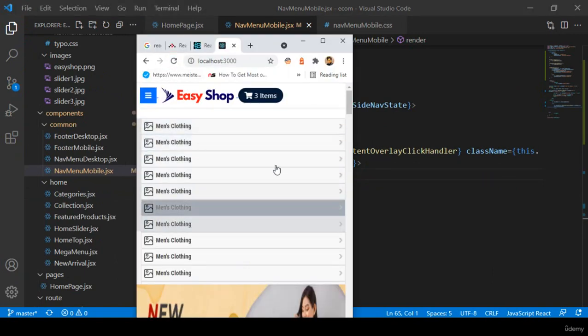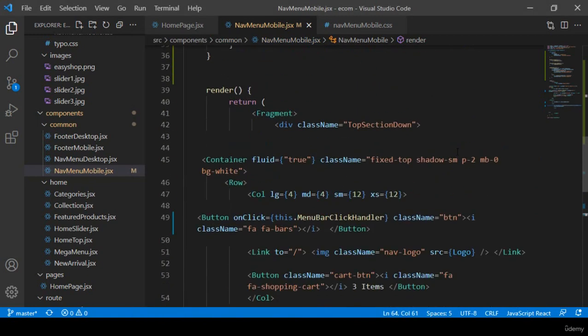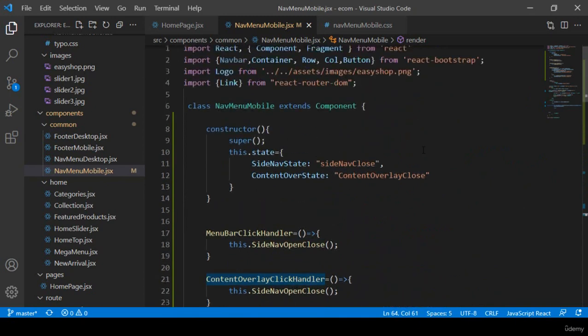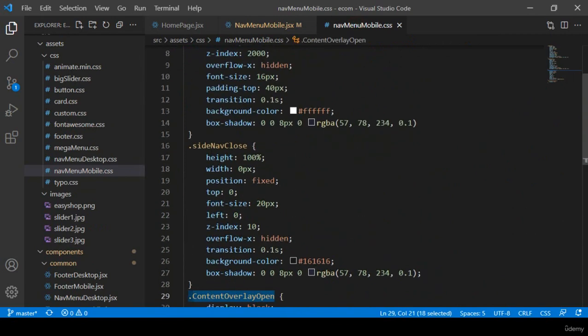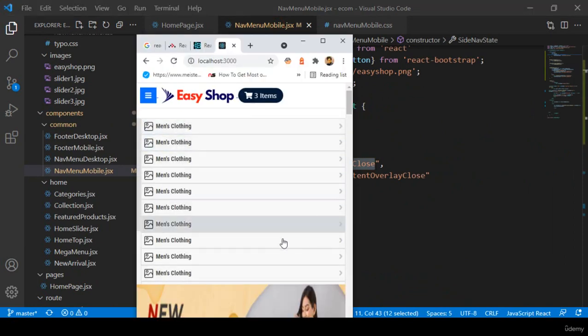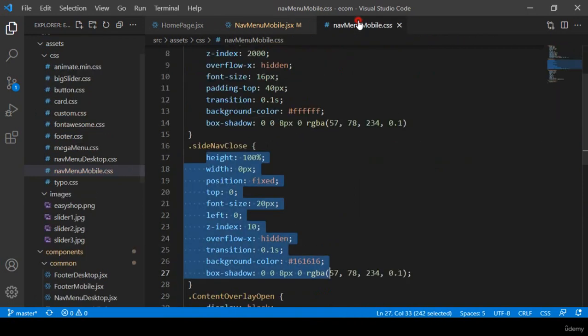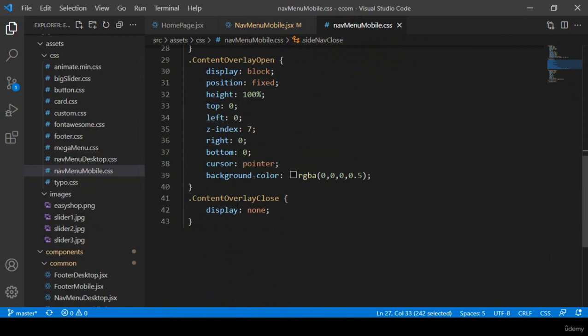you can see friend, for the first time it's not open. That means right now everything will be more clear. So you can see for the first time I make it as a side nav close. So that means our this class will be executed, right? Which is totally fine for the reasons there is no sidebar and also there is no overlay. So for the reasons you can say I use a content overlay close CSS class. So that is for the close, that will be display none, right?